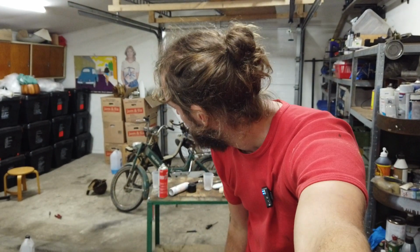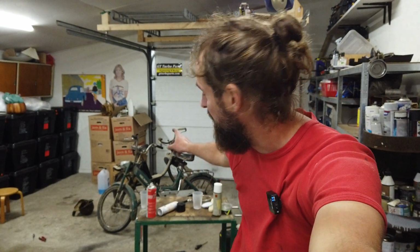So the Puch Maxi is working and it is driving. Not perfectly though. It runs great at half throttle and a bit more, but at full throttle it will die slightly. It seems to be running a bit lean. So I have some small adjustment. Also the entire front end of the bike is a bit loose, so there's more to do.